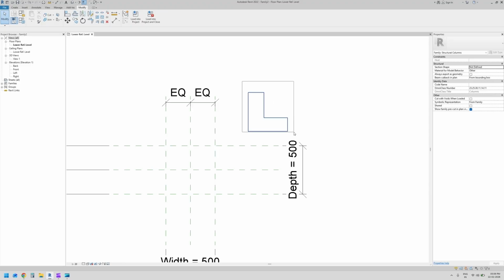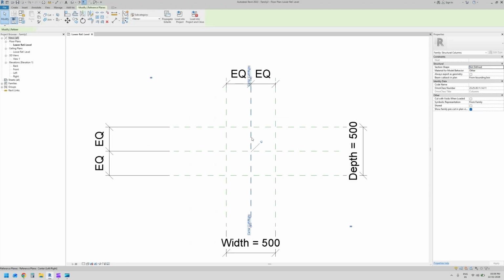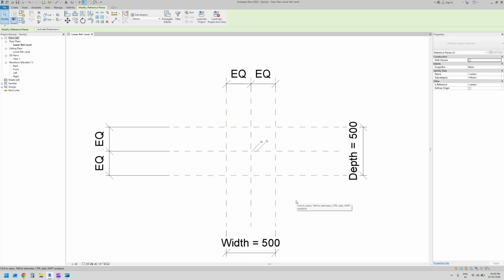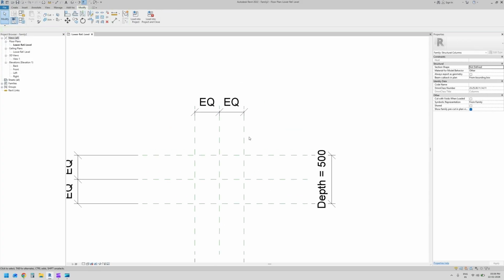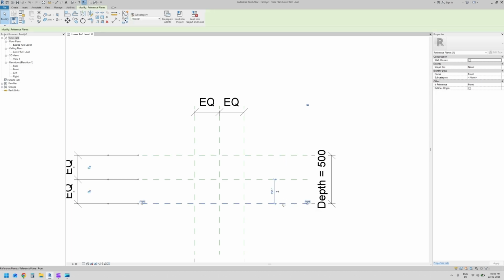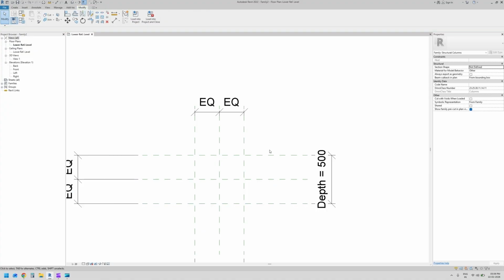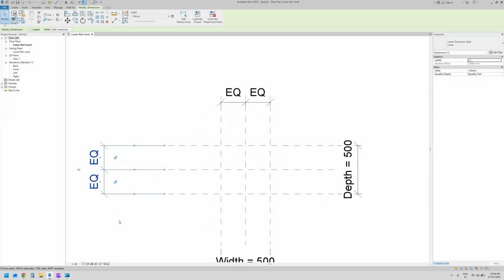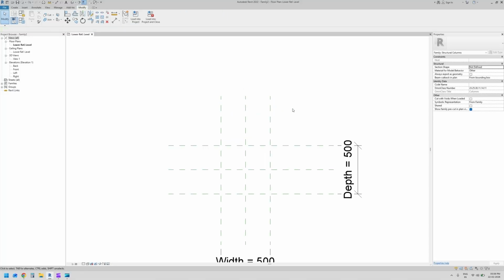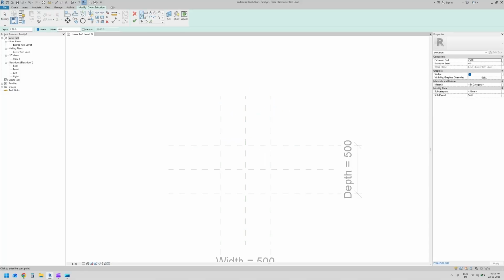All right. So we'll keep this and this reference plane, and then we'll keep 1 and 2, and then we're going to move this reference plane to a different direction. So let us take off this EQ dimension first and this EQ dimension, and let us create the extrusion first.